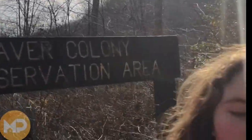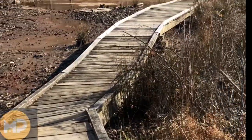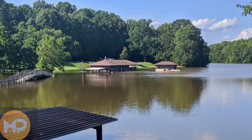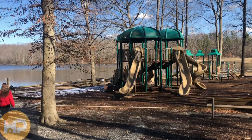One of the cooler things about the trail — halfway through you're going to find the beaver observatory. Sadly, when we got there a lot of it had been wiped out by flooding. Don't worry too much though — I'm sure by spring of 2022 they'll have it repaired and you can make the complete lap.